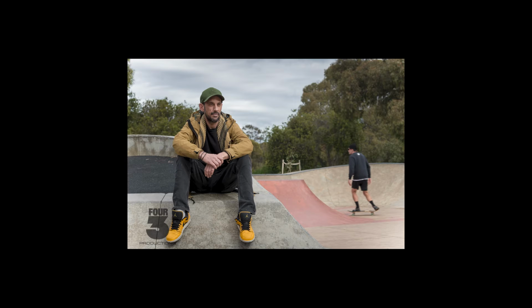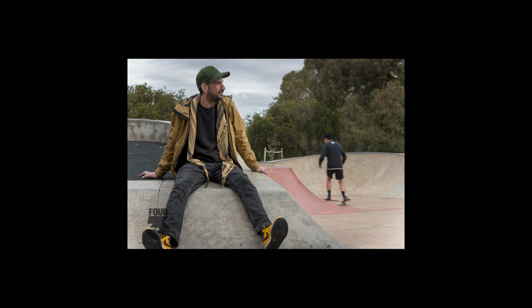This next shot's really cool. I like the fact that the skater's in the background and the fact that my mate's, it's just a really chill environment. On these photos, I really didn't do very heavy editing. It was very light, more of a natural look. I desaturated some of the colors to give it that vibe overall, but yeah, it's pretty good, I reckon.